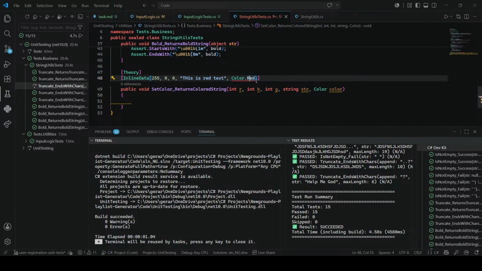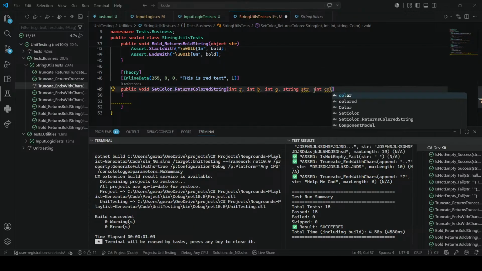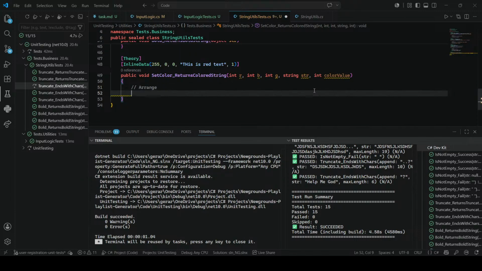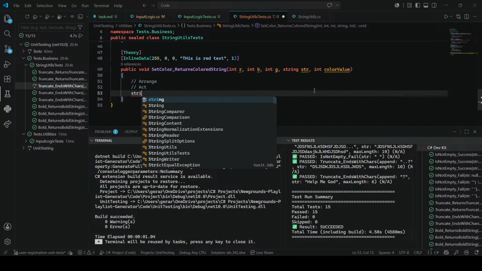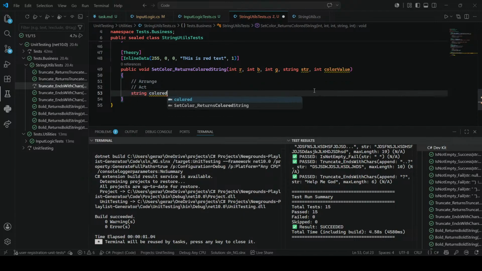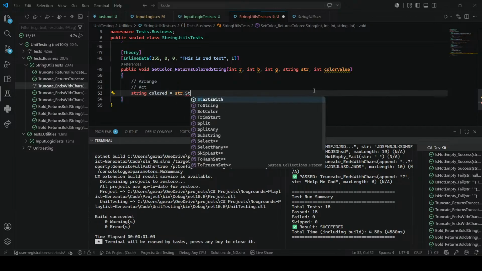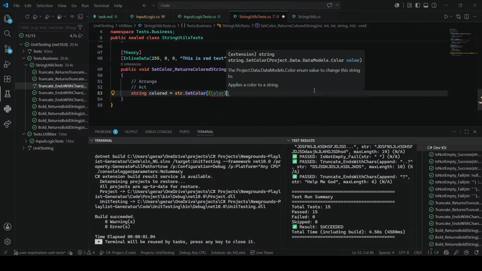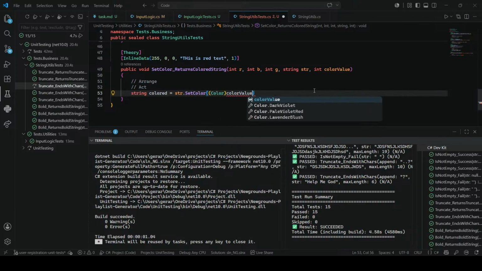No. No, I just say int color value, and then arrange, act, string colored equals string dot set color, color value.